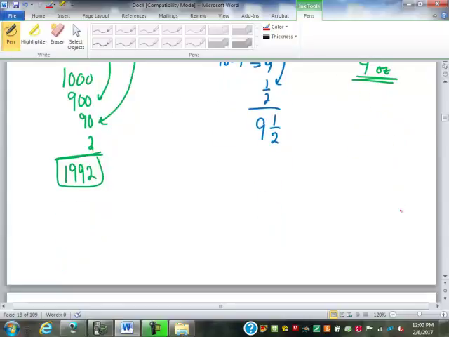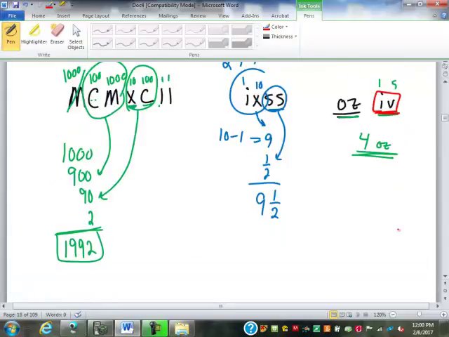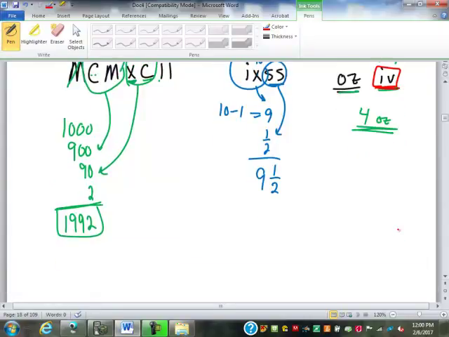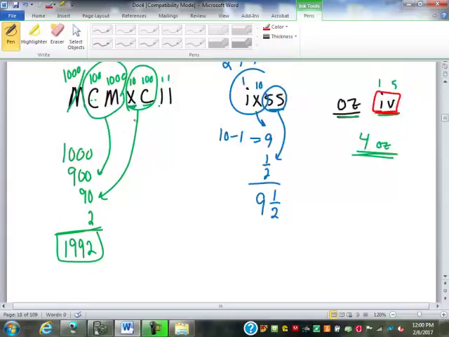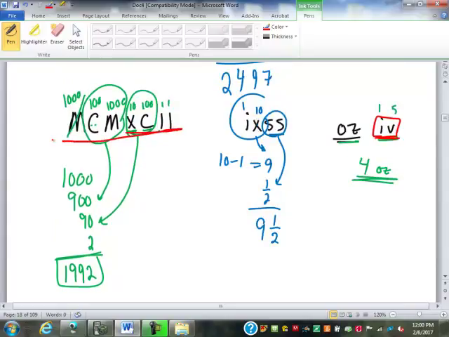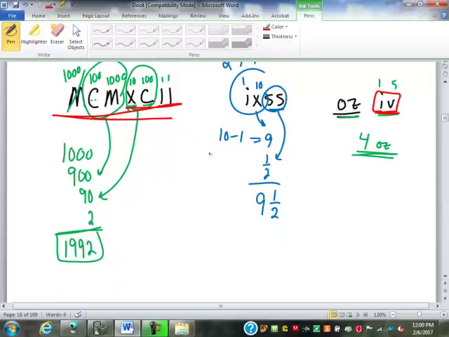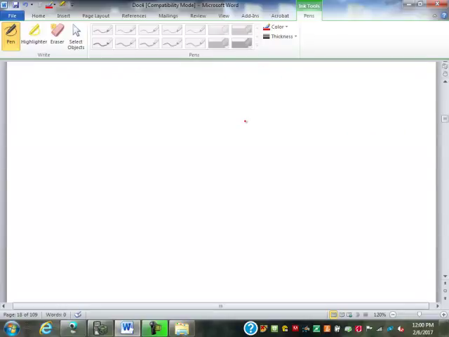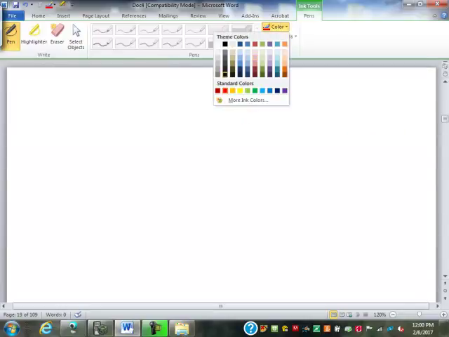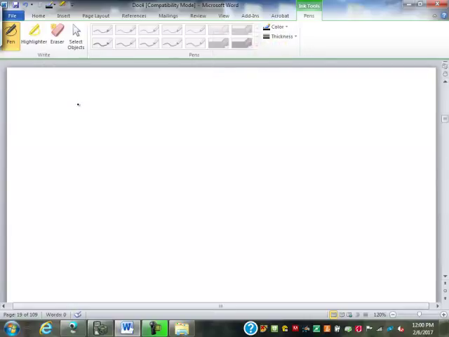Okay, so let's look at going the other way. If I give you standard numbers, or our numbers, decimal numbers, can we put them into Roman numerals? Well, before we move on, does anybody have any questions on converting Roman numerals into standard numbers? We feel okay about it? Okay. So converting our digits into Roman numerals.